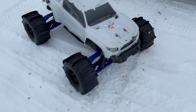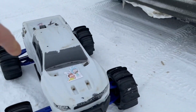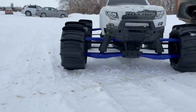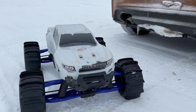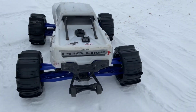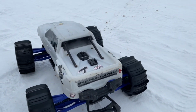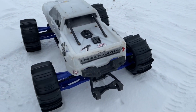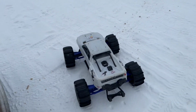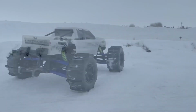Okay, so we're out here with the Traxxas Xmaxx. We've got the Widemaxx kit all installed. Look at the beauty on the width of that thing. It's gorgeous. It looks great. Really happy with the setup. Everything went together really nicely. So there's only really one thing left to do, and it's the one thing I love to do, and that's drive the crap out of this thing. So without further ado, let's get to it.